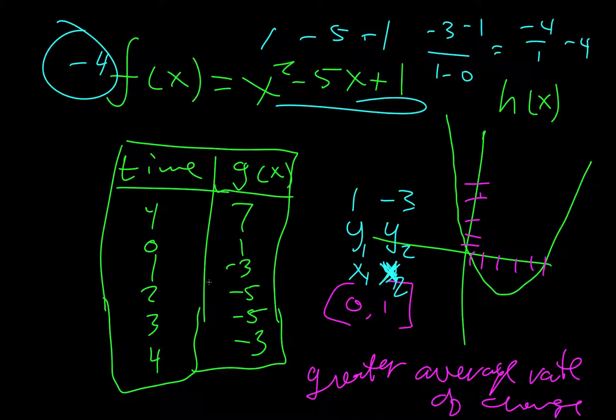If I go here, it's a little bit easier. So I want to go from 0 to 1. So I only care about these values. These would be the y values. These would be the x values. And so I'm going to say negative 3 minus 1 over 0 minus 1. And that ends up being the same thing, negative 4.